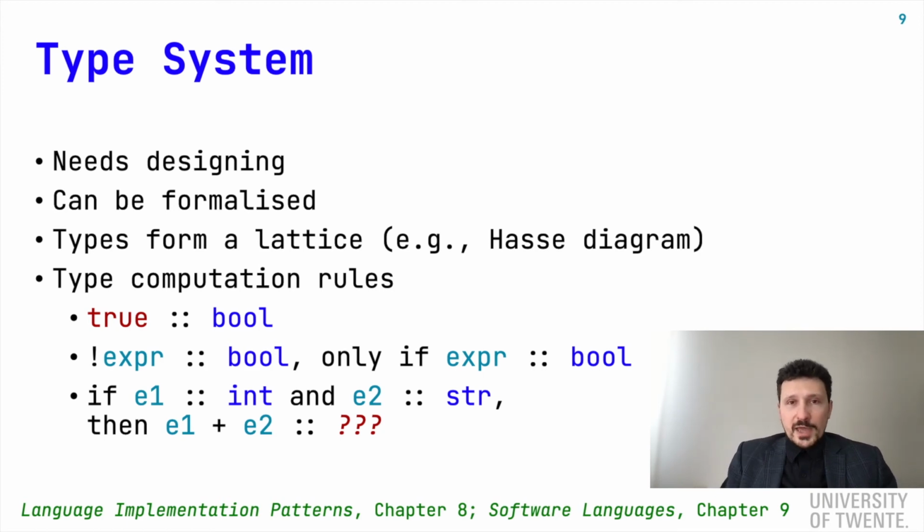What's the type? What happens if you add a string to an integer? In some languages, like in Java, it's completely impossible. They will just not compile. They will say that this is wrong. In Python, they will try to run it, and then something will happen at the runtime.